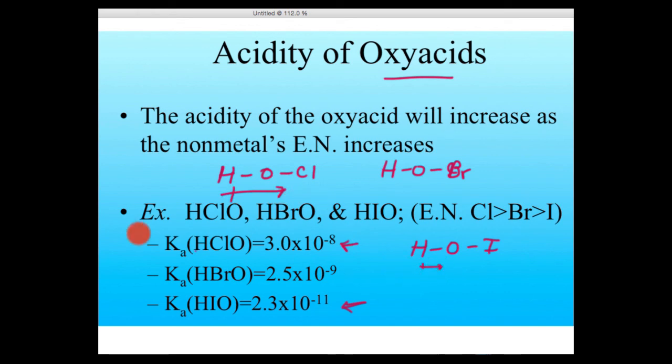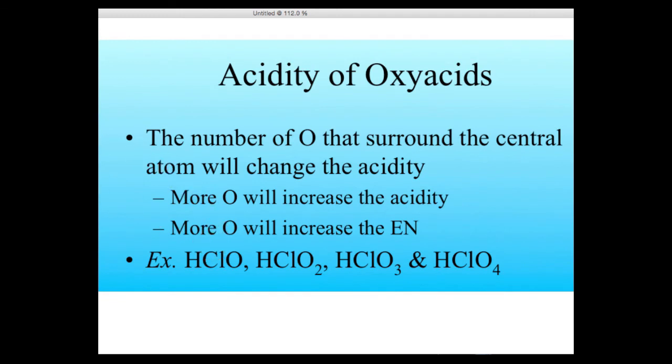And then the last thing to look at is the series of the same element. So let's draw it down here. I've got chlorine and the hydrogen. That would be the first one, the hypochlorous. Now to look at what goes on here: I've got the chlorine bonded to an oxygen, bonded to a hydrogen, bonded to another oxygen. That's the Lewis structure for the chlorous acid.